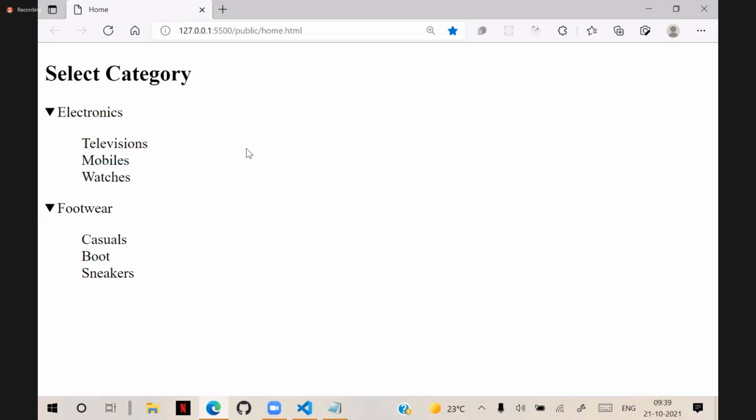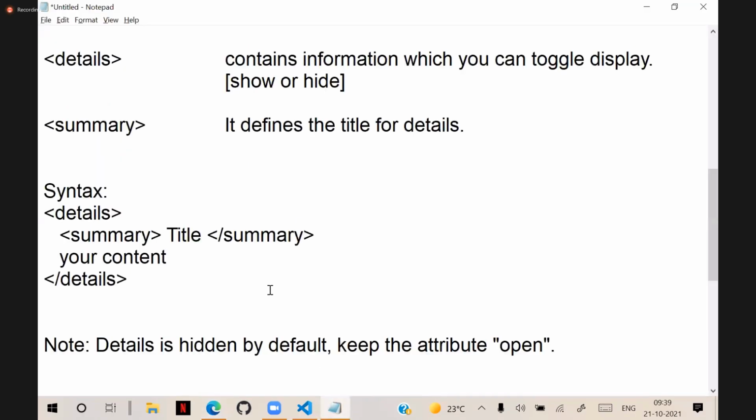That means if you are practicing this on an old version browser, you will not see these arrows expand and collapse. You will see all the content plain. So then don't think that it is not working for you. Your browser is not supporting it, right? That is your browser issue. Make sure that you change the browser and update the browser with the new version. So this is details and summary.